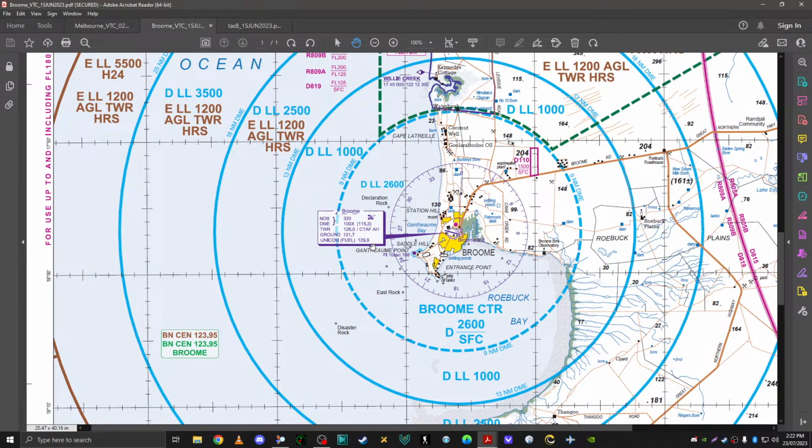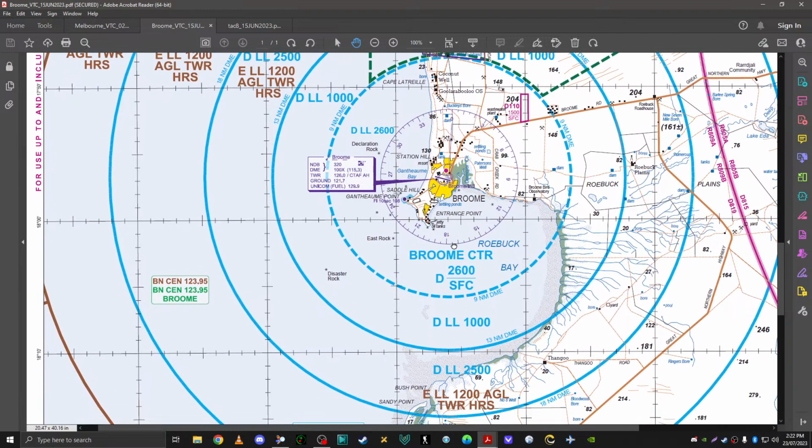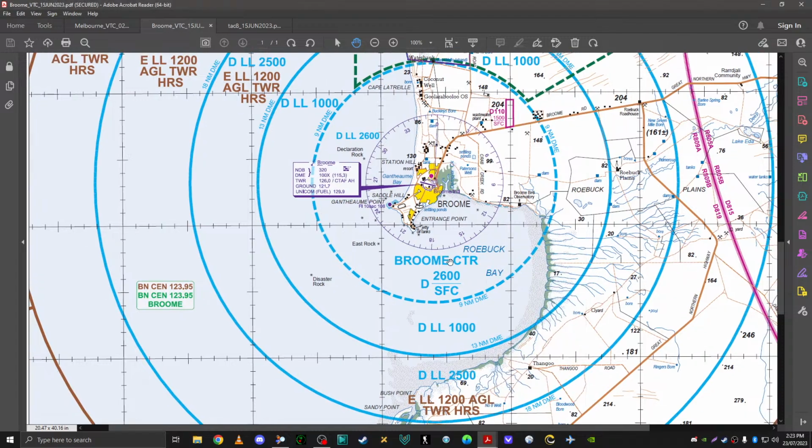Now, for VFR aircraft, the meteorological condition, the VMC condition, changes. As we saw with Class Charlie, if you're above 10,000, it has to be 8 kilometres. Below 10,000, 5,000 metres. With Class Delta, it doesn't matter what level you're at, you've got to have at least a visibility of 5,000 metres. And in Class Delta, you've got to be at least 600 metres horizontal separation from any cloud, 1,000 feet vertical above cloud, or 500 feet vertical below cloud, which is different to Class Charlie. In Class Charlie, it's more restricted. You've got to be at least 1,000 feet vertical, whereas in Class Delta, you only need to be 500 feet vertical below cloud, and 1,000 feet vertical above cloud.